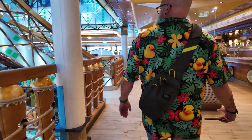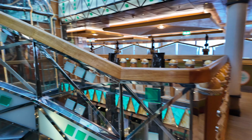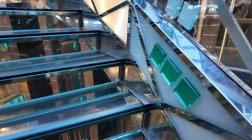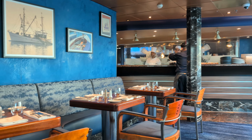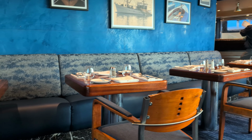The JWB is located just above the Port of Indecision buffet via a glass staircase. Setting's very quaint, it's a nice vibe, the people are super nice. It was great. We were there at sunset, so it was beautiful. They had all the shades open, we could watch the sunset.